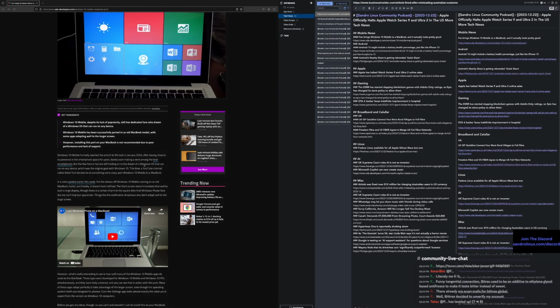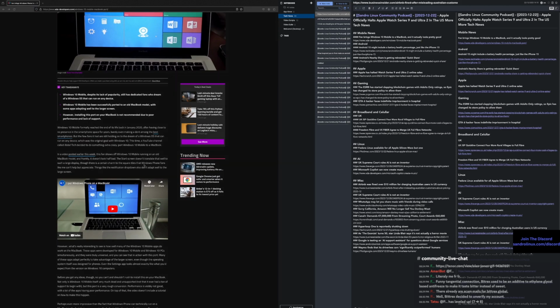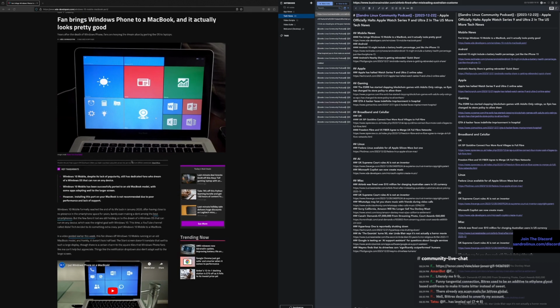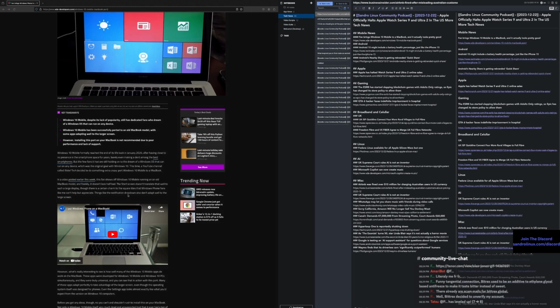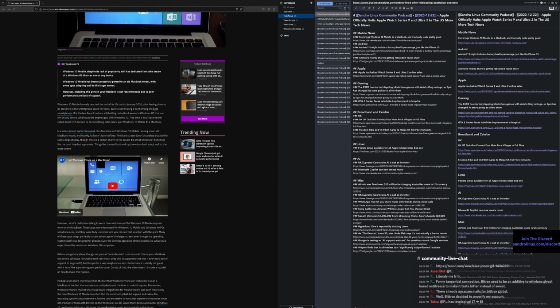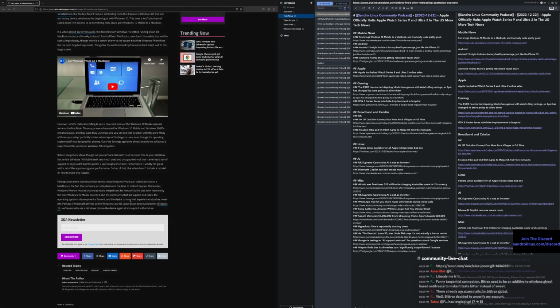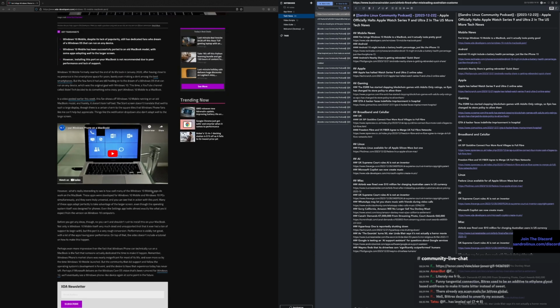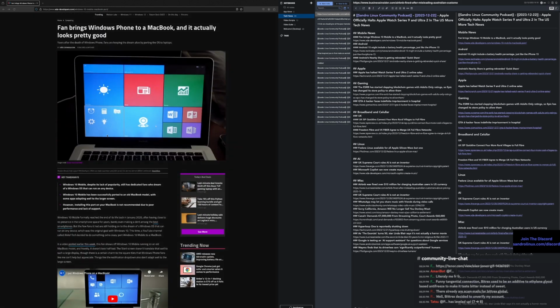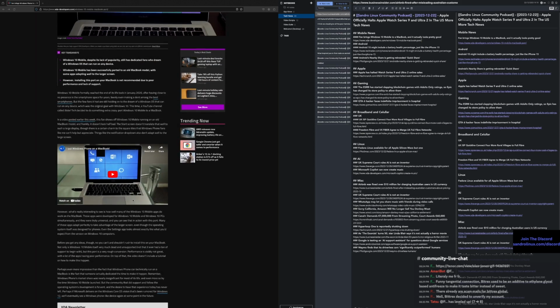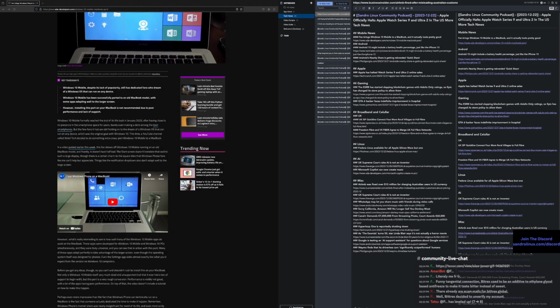And yeah, apparently somebody's ported this Windows mobile operating system to their MacBook. And now it's running on this old MacBook. And yeah, pretty cool looking. It's kind of cool to see the Metro UI on this MacBook. It looks not exactly the best user experience for a MacBook, given how many live tiles there are and how live tile and touch centric Windows Phone is, or was, I guess, because Microsoft no longer support Windows Phone. I guess it is, was.